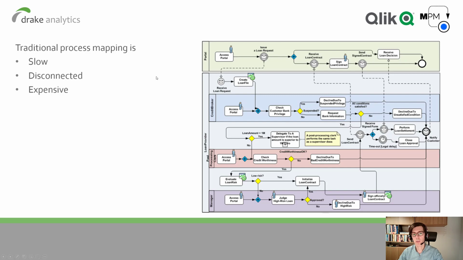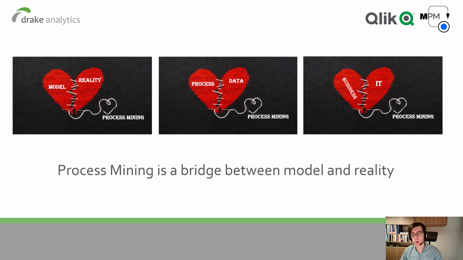So how does traditional process mapping connect to process mining? Well, first of all, traditional process mapping is slow. It's disconnected from our IT systems, and it's also quite often expensive because it's interview-based. This doesn't mean that we should stop doing traditional process mapping. It is a good tool in our toolbox for process improvement. However, process mining is a bridge between model and reality, between process and data, and also between business and IT.